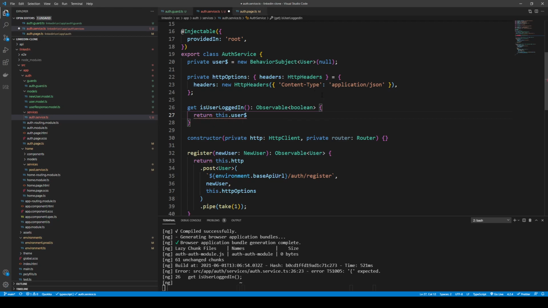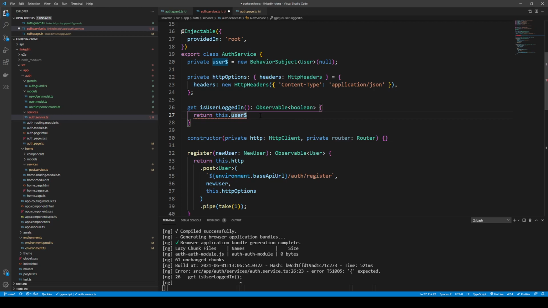we want to return a true or false value. But this is a behavior subject, but we want to make it an observable, so we're able to pass back an observable of the Boolean type.